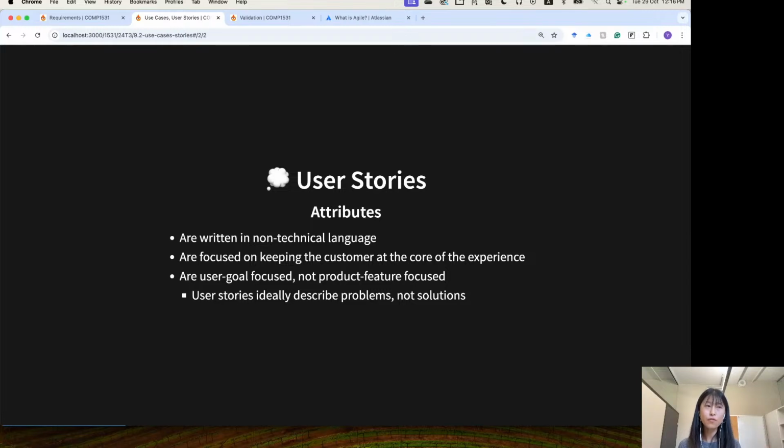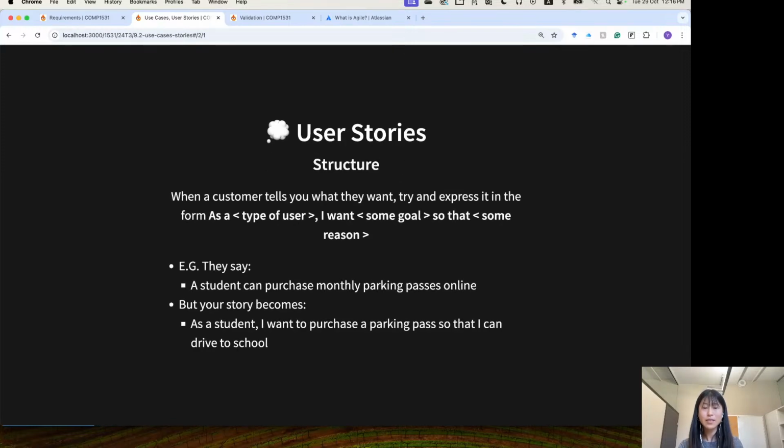It's also goal focused, like what is the goal, what is the objective, rather than feature focused, right? It didn't say, well, what was the example? It didn't say like when the user clicks on the button here, they can purchase a parking ticket. That is the feature, the function that the system can do.